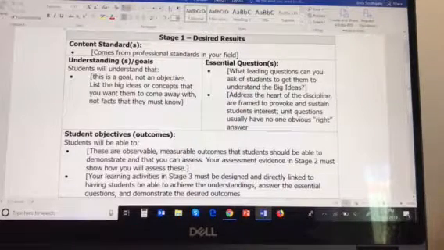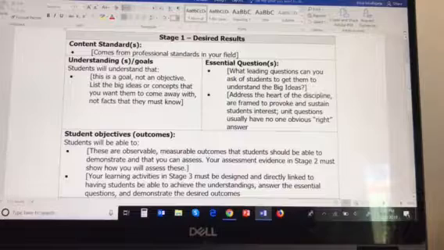So the first thing to do is to go to your content standards. When you've identified the area you're interested in redesigning, often that will come from a syllabus document already, or it will come from a professional standards document or an accreditation document. And so you need to go back to that document and think about, what are the standards or the expectations from the syllabus or the accreditation document. That will often give you a very good understanding of what the learning goals are for the course or the unit of work.